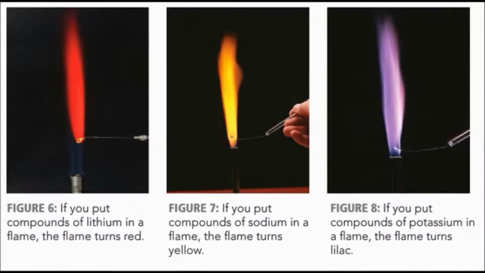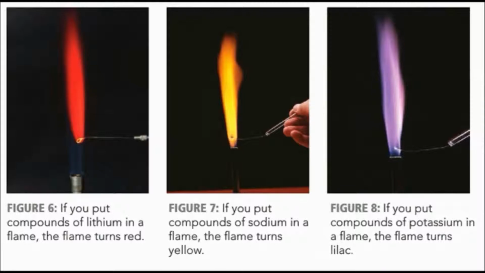Now, another characteristic of the group 1 alkali metals is that they produce a characteristic colour when you burn them. So we've got lithium here, gives you this vivid red flame. Sodium produces a yellowy orange flame, and compounds of potassium are going to give you a lilac flame. You need to know that for the exam. They could ask you that question: what colour do the different alkali metals produce?